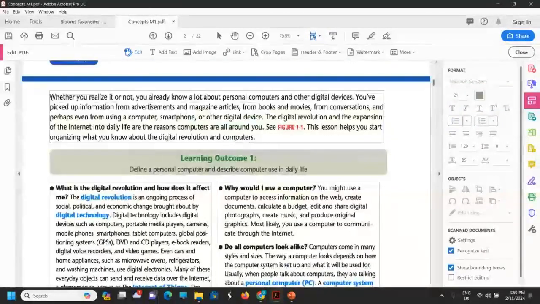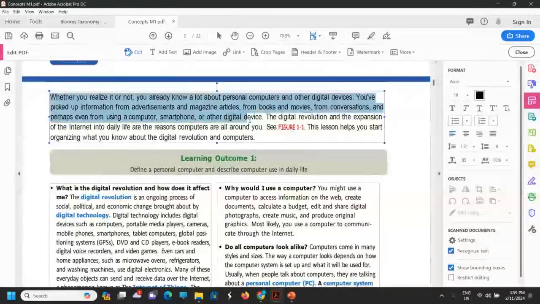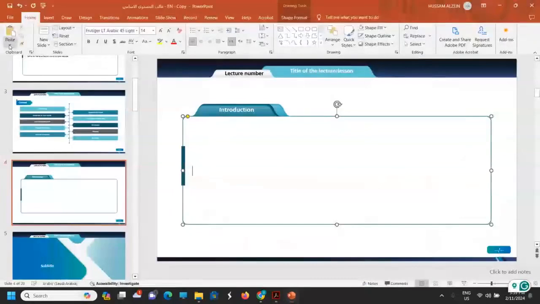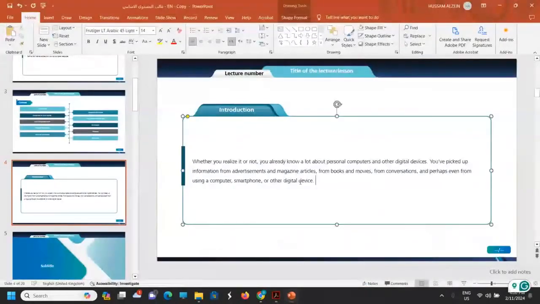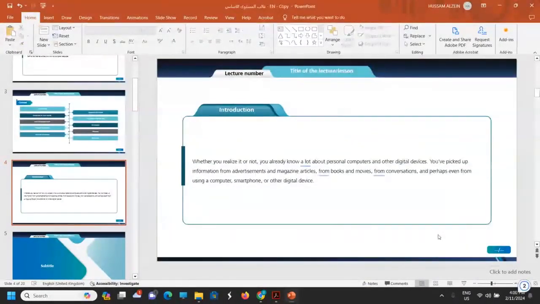For example, this is my introduction, Control C and Control V. It's keep text only. And this is my introduction to your lecture 1.